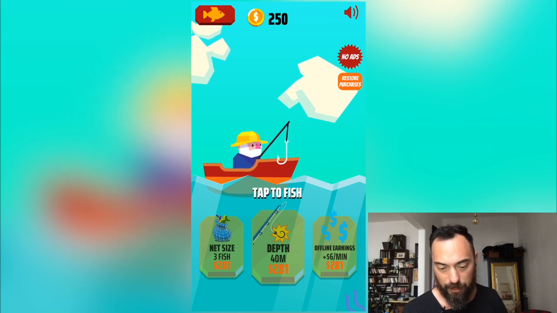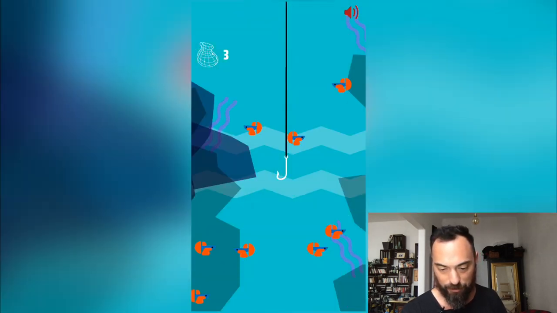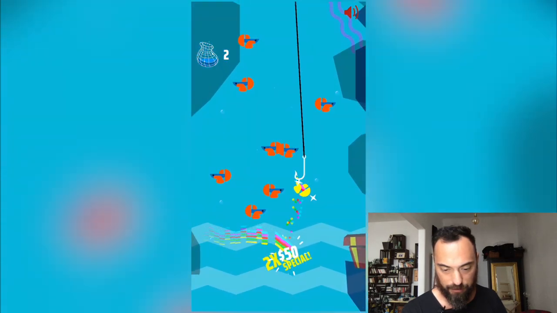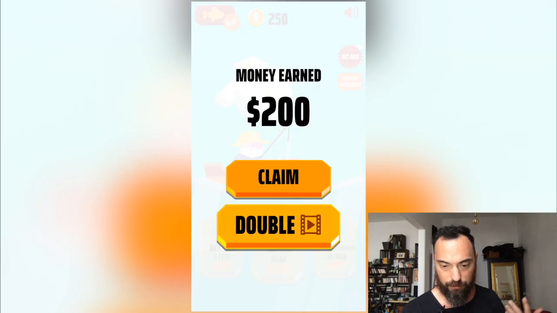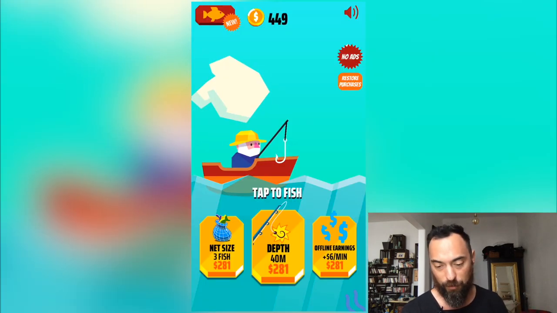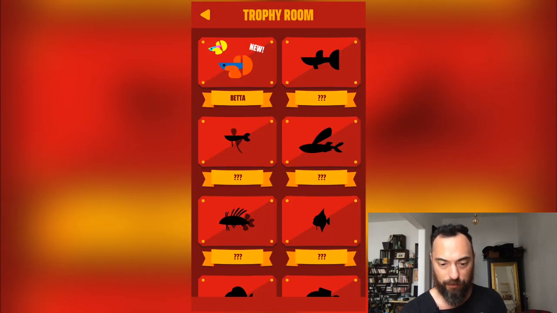Net fish, so I need money. Looks like I have not enough money, so I just need to tap the fish. I need to get as many fishes. Okay, cool. Money earned. Yeah, I got 200, and if I watch a video, I get more. So now I have 450. What is this new button? I get new fishes. Oh, I got a new fish. Okay, cool. Yeah, I got betta fishes.